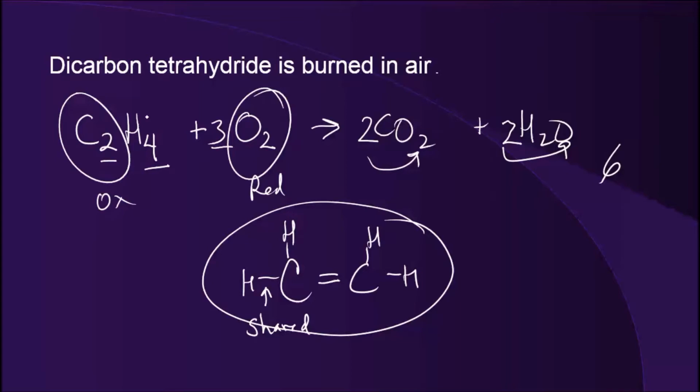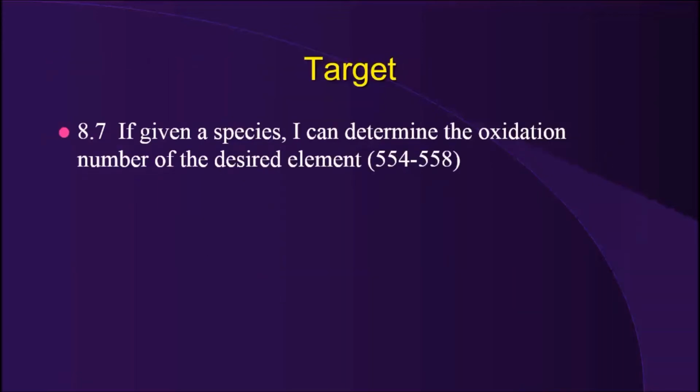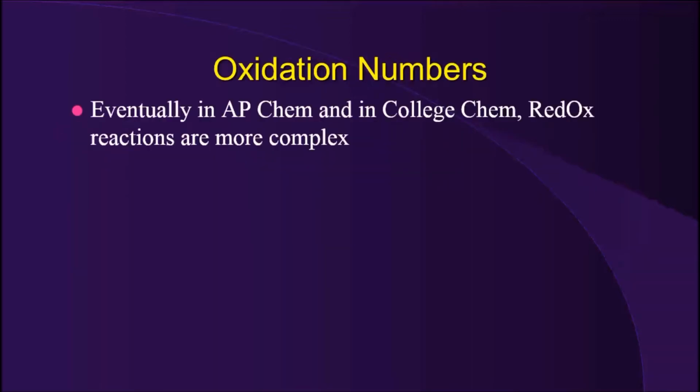The reason why we say that this is, well, +1, +4, -2. The reason we say that carbon is -2 is to help us understand what is going on. It really doesn't have a -2 charge. It doesn't have a charge at all. It's sharing electrons. So what do we call this? We call them oxidation numbers. So I need you to be able to figure out the oxidation numbers for these things.